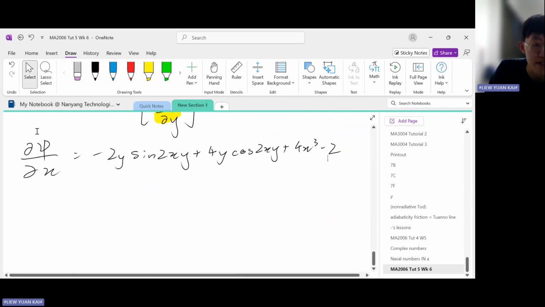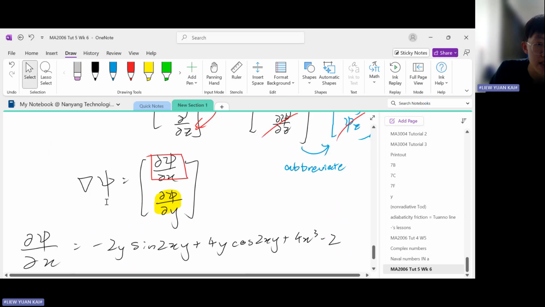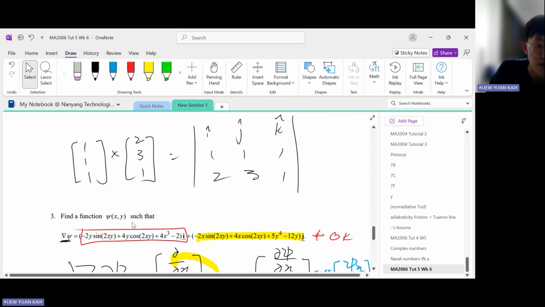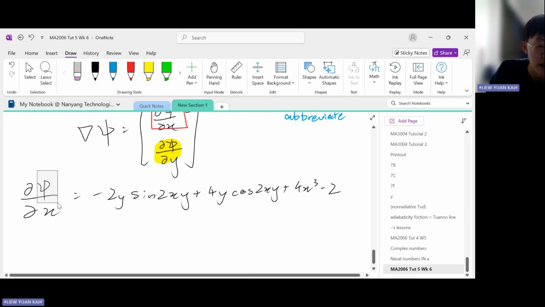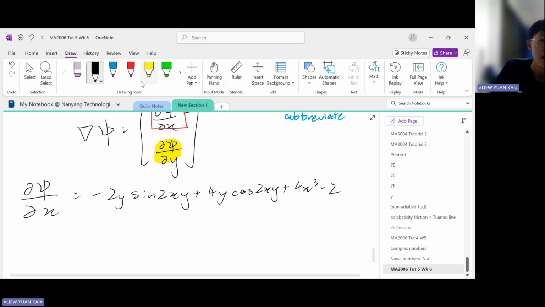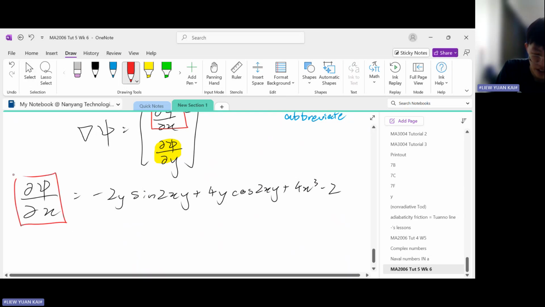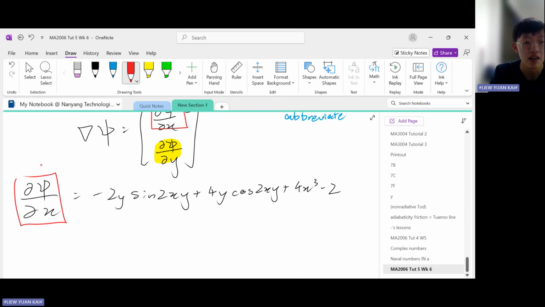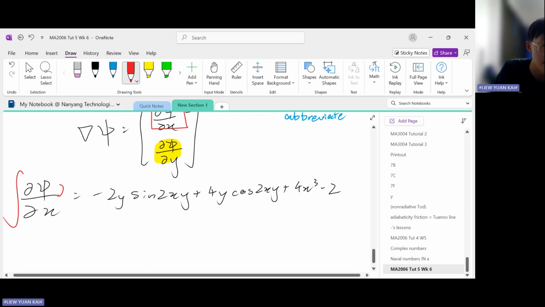Now our objective is to make psi the subject, because they said find the function psi. So we need to make psi alone. You see, psi is enclosed in this derivative operator. We need to take it out of the derivative. So what's the opposite of differentiation? It'll be integration. But this is a partial derivative, so take note that we're not just doing ordinary integration, we are doing partial integration. I'll show you what I mean. So let's do integration on both sides, partially integrating with respect to x on both sides.